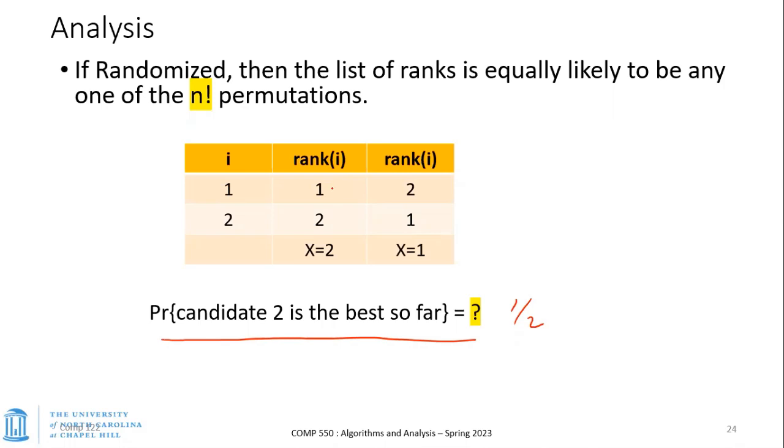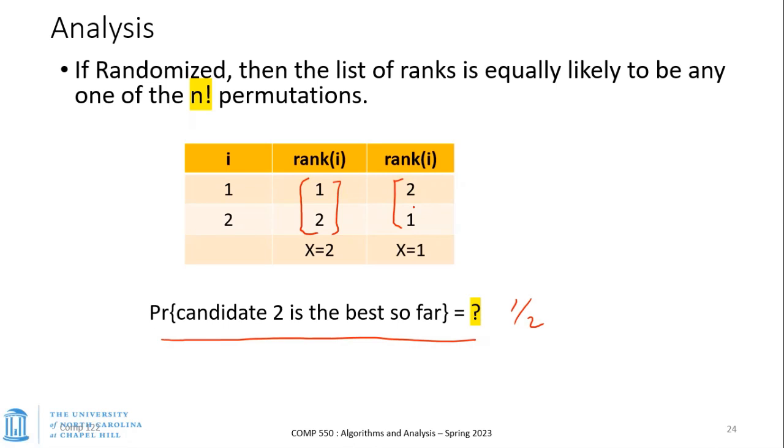So how did we actually do it? The way we did it is that we said there are a total of 2 possible permutations. One permutation is that the ranks could be 1, 2. In other words, the first was lower and the second was better. Or it could be the other way around, 2, 1. In other words, the first candidate had a high rank and the second candidate had a low rank.